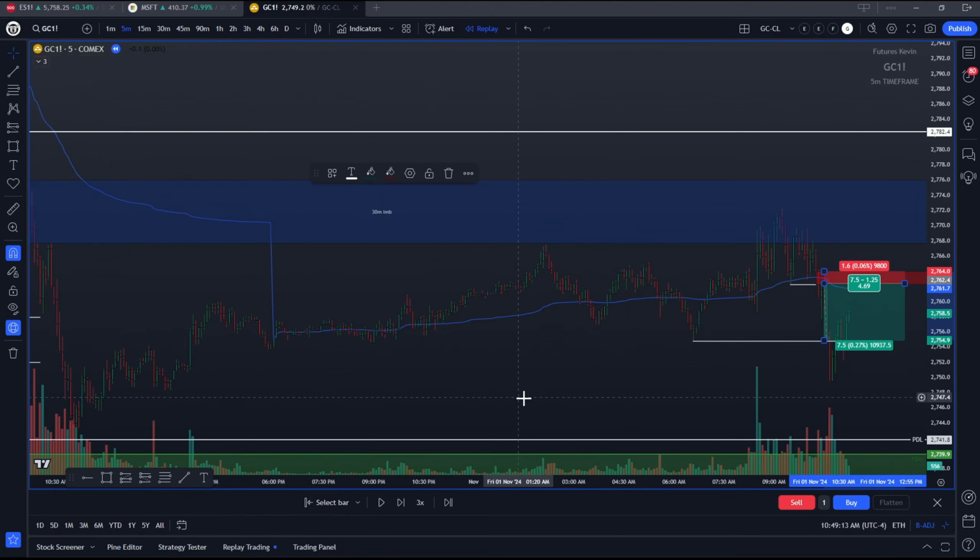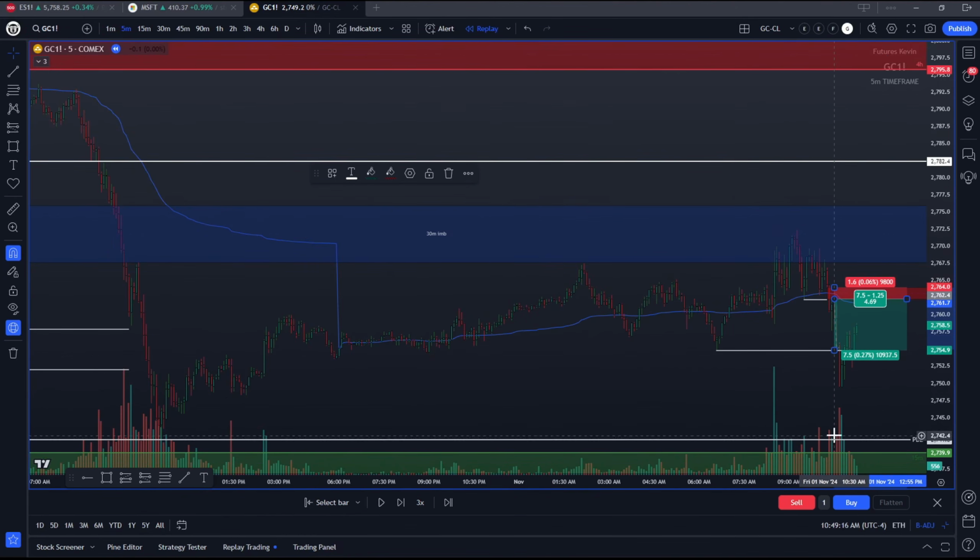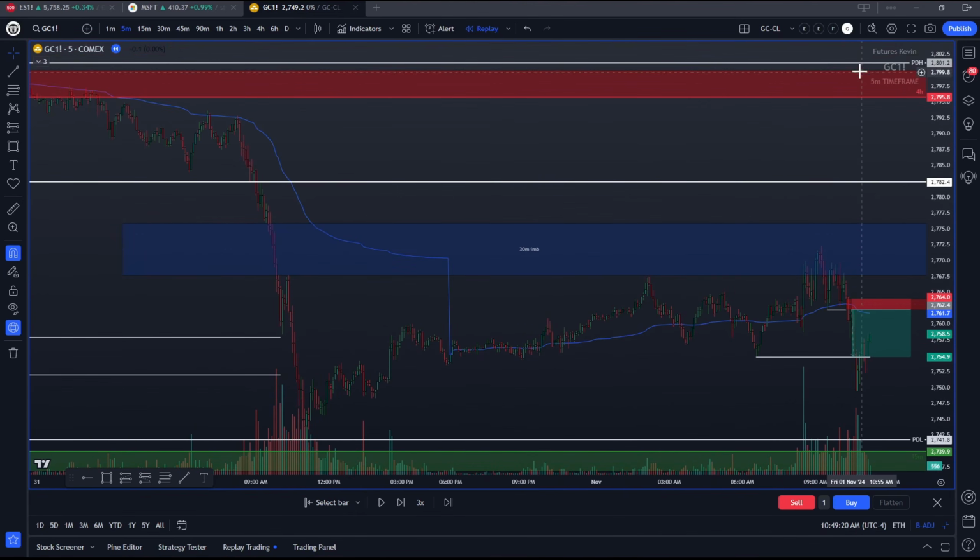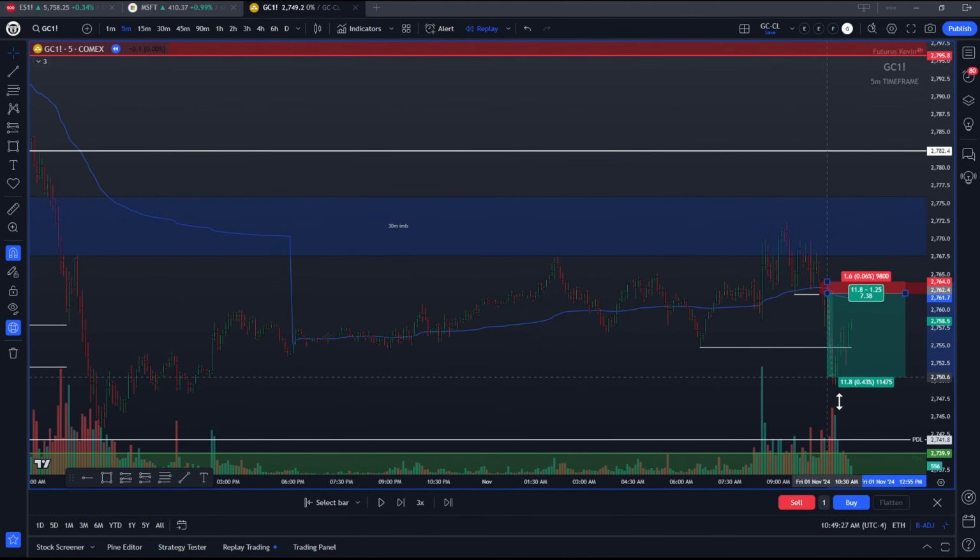If I had another TP, it would have been that previous day low, but because I recognized we're still in between previous day low and previous day highs way up here, I took this trade for what it was. I targeted that next pivot, and I understood that I don't want to be greedy and target down here. As great as a 14-to-1 risk to reward would be, this trade didn't end up working out, right? I was better off taking it to that next level, and guess what? A 4-to-1, a 5-to-1, that's still a fantastic risk to reward because we're still making way more than we're risking on that trade.